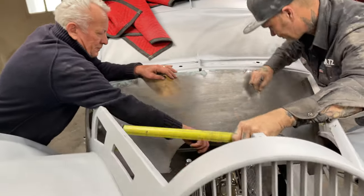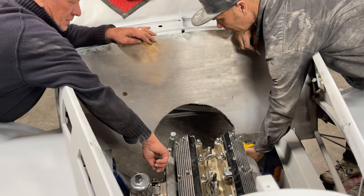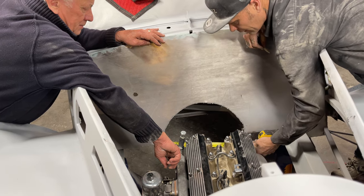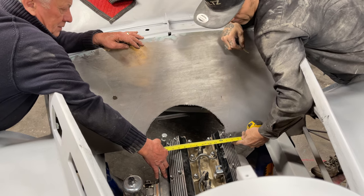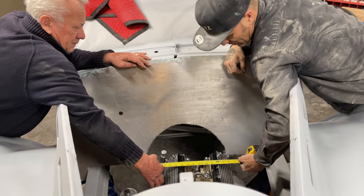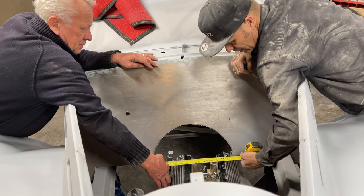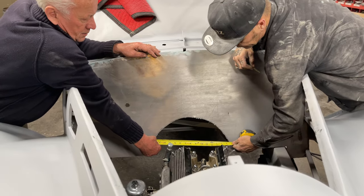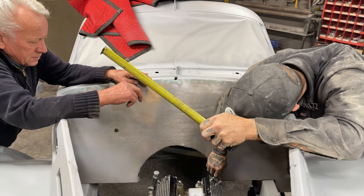What do you got for width there? Right up on top. What do you got there for clearance as you're looking straight down? Is there manifolds there or anything? Manifolds are going to be ahead of the firewall. It's 15 inches wide there. You got 15. Okay, well, I'm going to cut. I'd make it 16. Cut at least an inch on this.